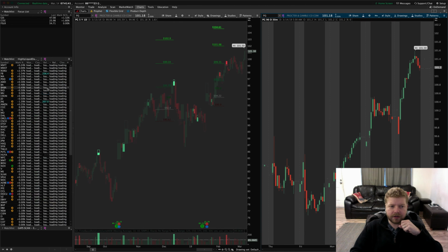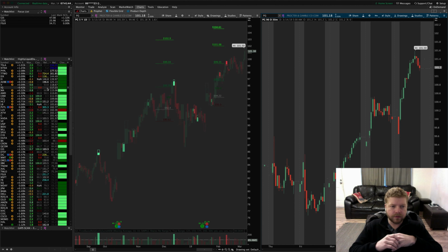Anyway, I always look at these relative values: relative opening range, relative overnight tick count, relative overnight volume, that kind of thing. I like to look at a stock relative to what it usually does itself, instead of on a percentage basis. I prefer not to look at the percentage basis because a stock might be up 2% or 3%, but it might have only had just a random spike during the day that doesn't really indicate that it has trended well through the day. So I look for those opening ranges to indicate that, okay, this might trend later in the day because we had a nice trend spike in the early morning. That's one thing to look for.